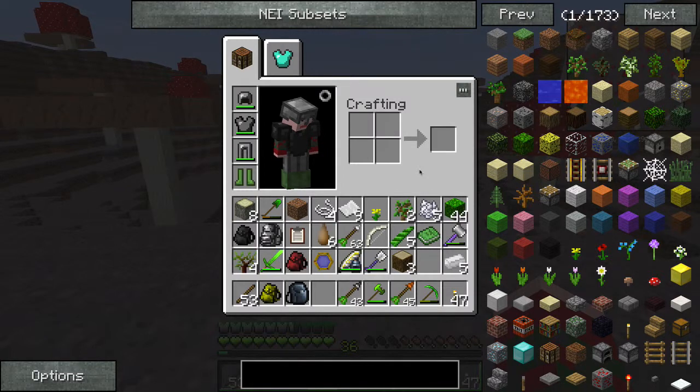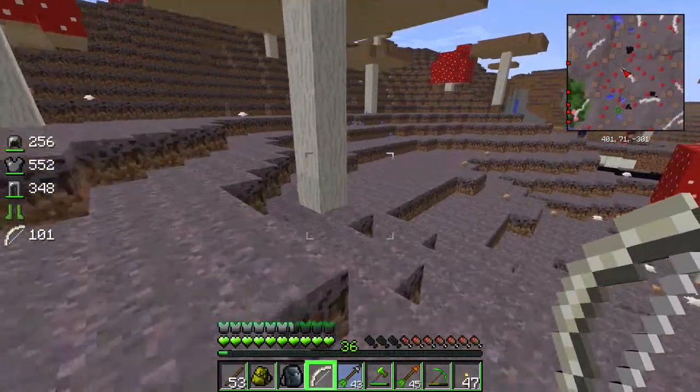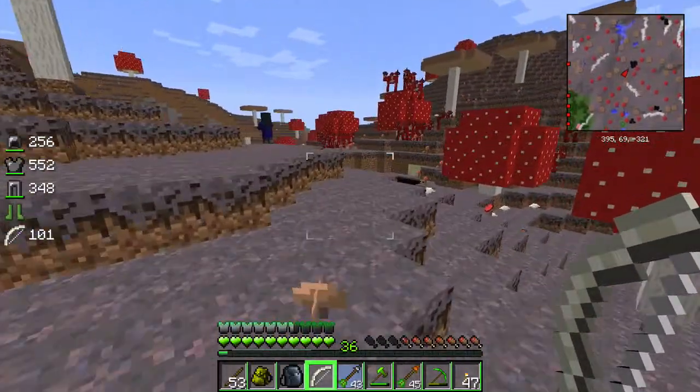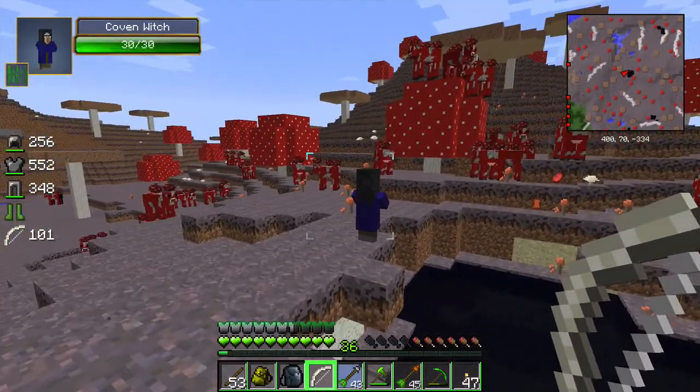I wanted to use Industrial Craft as my ore processor, just my own personal preference. But I wanted to use thermal expansion for a couple of things. And one of them is to make mossy cobble, because I want to use that in my basement. But apparently I also need to get into it in order to make the Redstone Arsenal stuff. So that's not awesome. Okay, it's a Coven Witch.